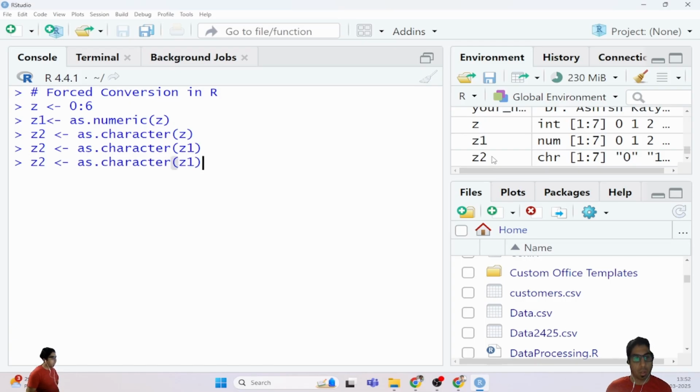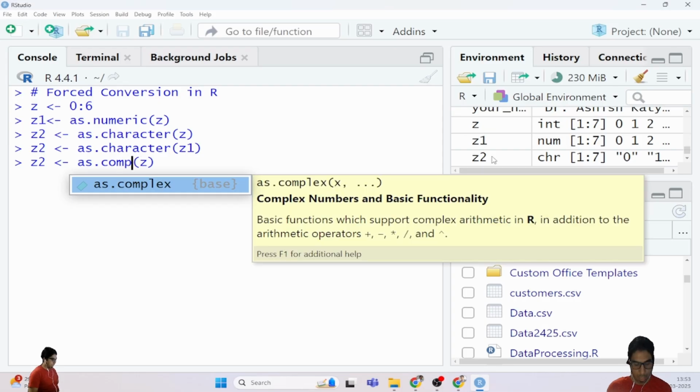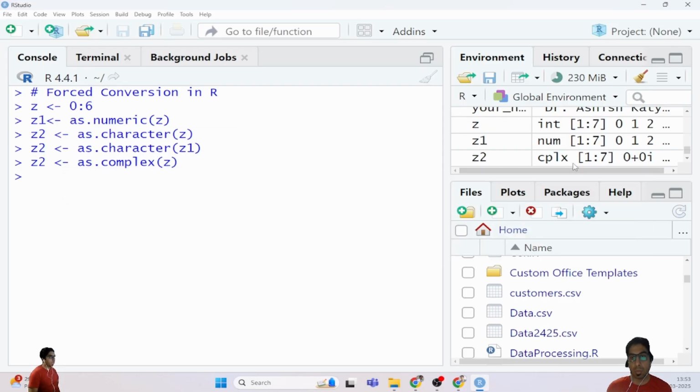So you can check whether we can convert z into complex. All the combinations you can check, whether it is available or not. So I'm just checking complex, whether it is working or not. It has been converted into complex, it has just changed to 0 plus 0i, 1 plus 0i, all the things are there. Another thing you can see is whether this can be converted into character: the top one has been done, the second one, numeric, has been done, complex has been done, integer it was already there, and the last is logical.